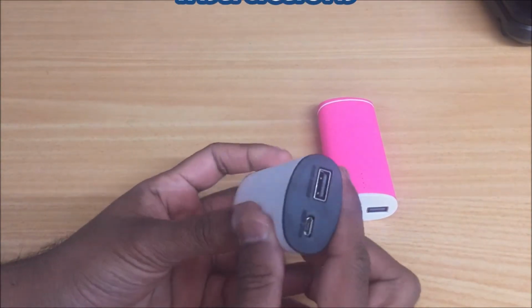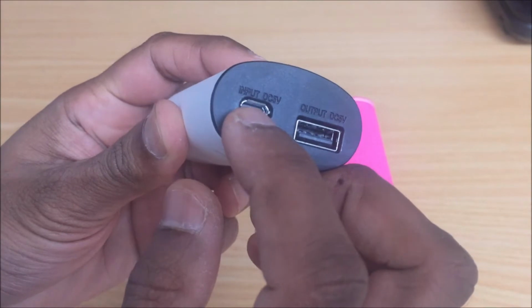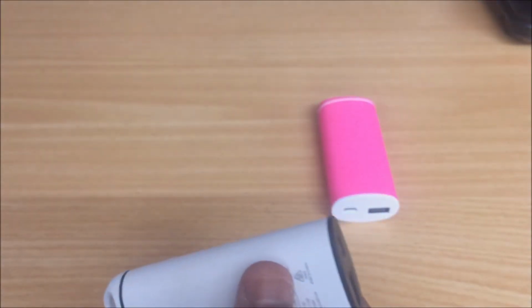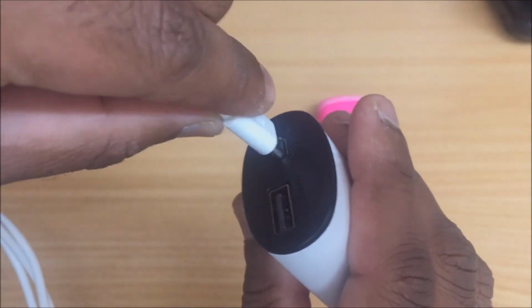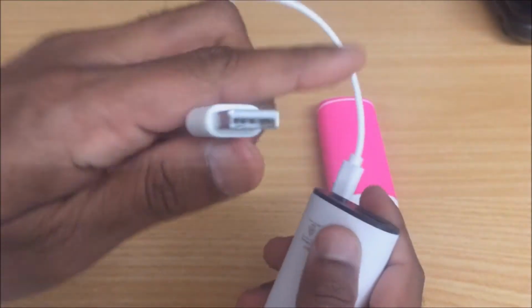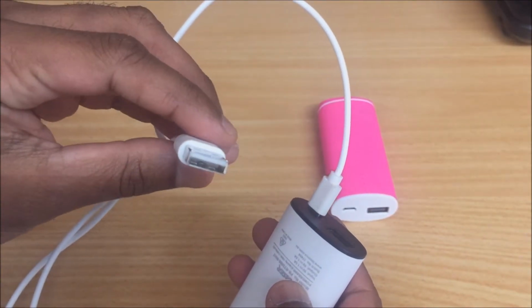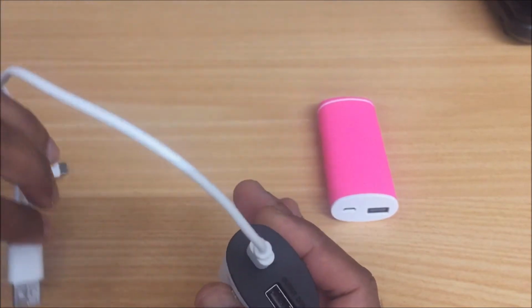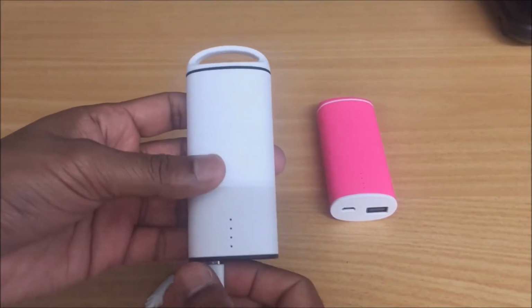Okay, to charge the device, you need to plug the supplied cable into the micro USB port here. So, just like that. And the other end of your cable will go into your USB wall adapter or anything that supplies about 2 amps worth of power. So you should be able to charge it with that.